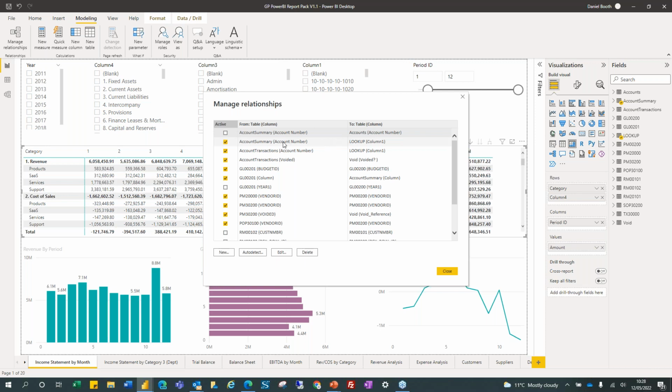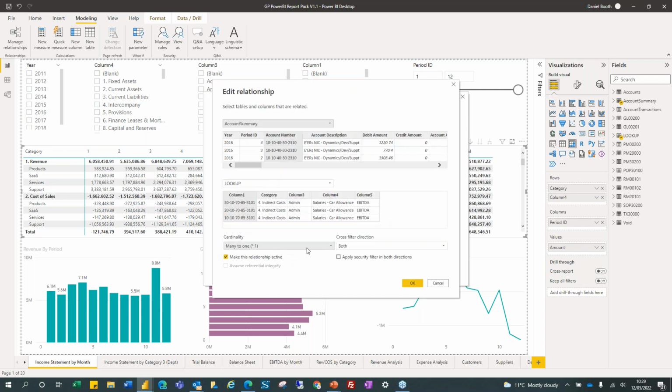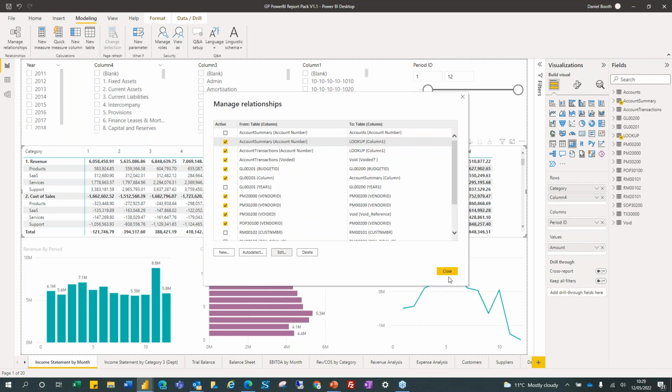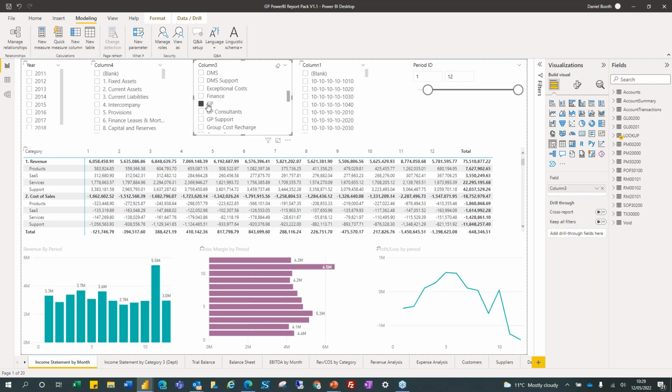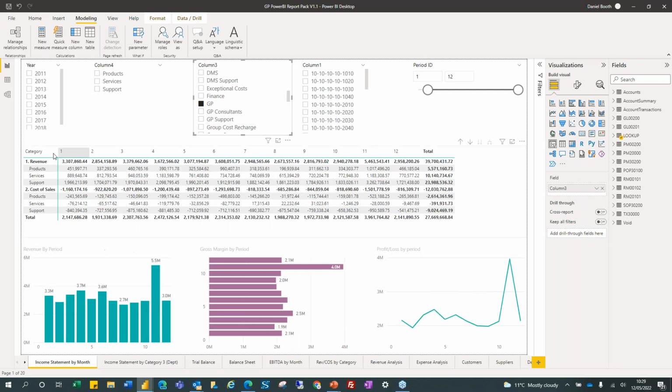But the real skill of Power BI, and this is where our reporting pack comes into its own, is the relationships. If I have a look at that relationship, whether it's one way, two way, what fields within the tables look up and create the relationships, so that in this scenario, if from my Excel spreadsheet I want to look at our GP, I can click on that and this will filter.